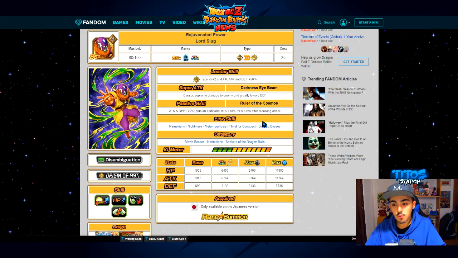Lord Slug, the one that you can get through stones, through summon. Right here you guys can see, it's a rare summon. This one seems pretty basic with extreme physical type, key +2, and overall 50% boost. Supreme damage, greatly lower defense, attack defense +70%. I mean, it is an okay unit. It seems like an okay one.